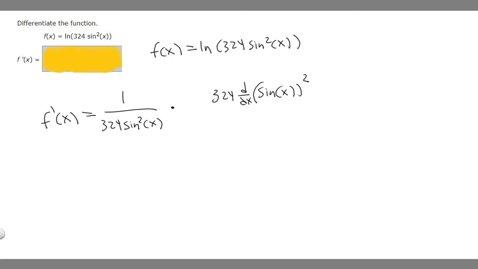So we're going to use the power rule. So what we do is move our 2 out front and then subtract 1 from 2 which will just become 1 so we don't need an exponent anymore. So this will just become 648 times the sine of x.